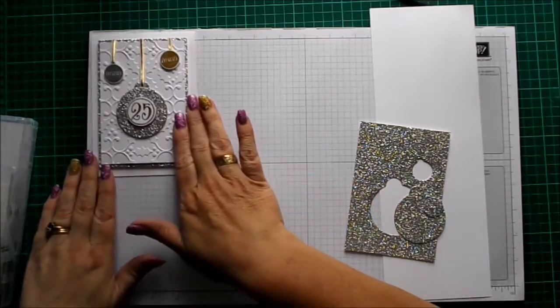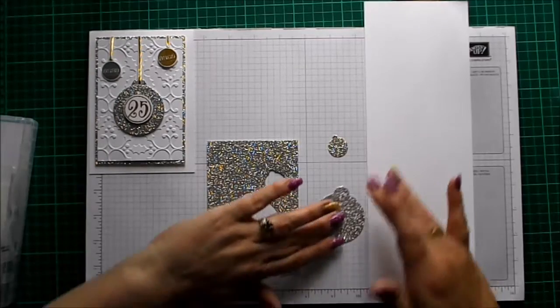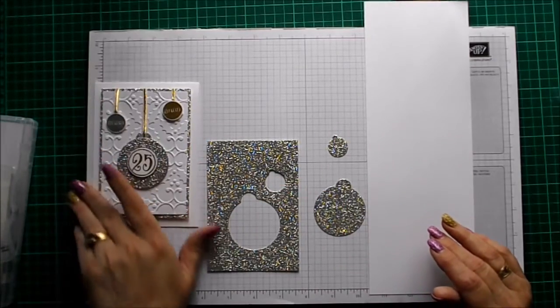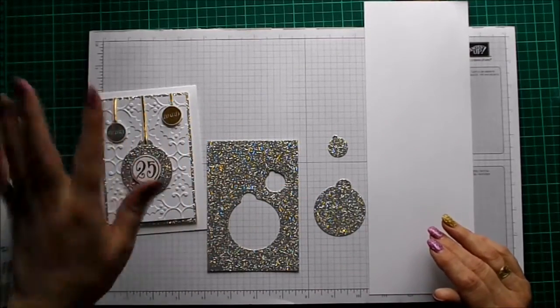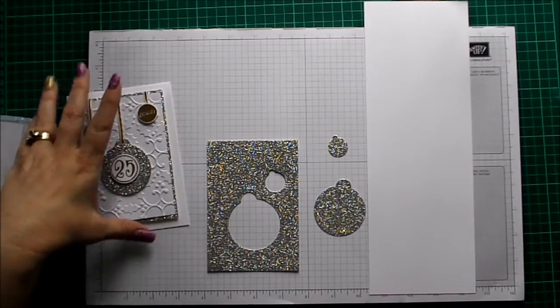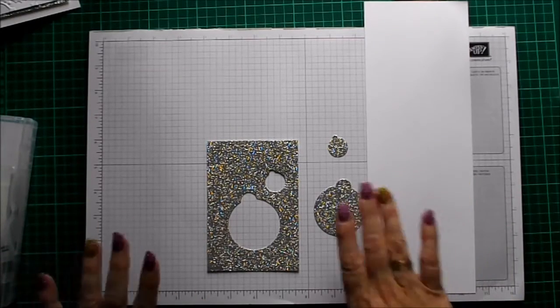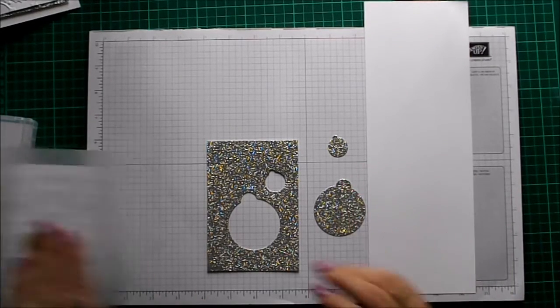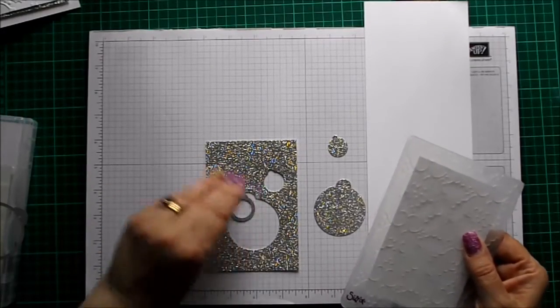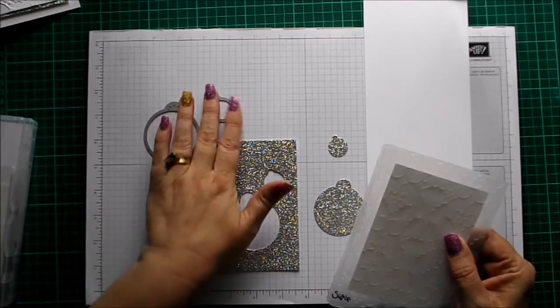Okay, all measurements can be found on my blog. As you can see, I've already cut out 2 of the decorations, and I wasn't over keen on the silver and the gold together, so I'm sticking only to the silver at the moment. And on my blog you will actually see a gold version of this. All the sizes and measurements can be found on my blog.